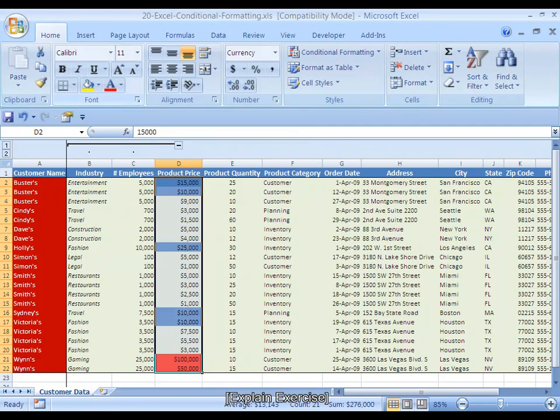Okay, so now we can easily see which customers are relatively low paying, anyone in beige, which ones are higher paying, anyone in blue, and then which ones pay the most, anything in red. And this is honestly not too useful here, but it is good practice for you to actually do this and set up the rules yourself. So pause the video right now, try this yourself, and then if you get stuck or you want to check your work, just unpause it. Then I'll walk you through it again and give you all the shortcuts and go through it in more detail this time.